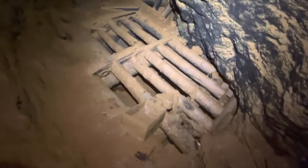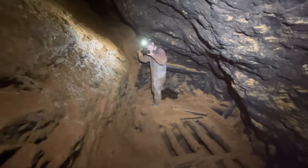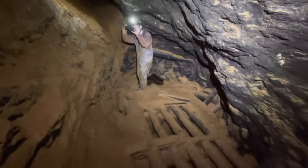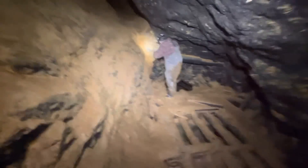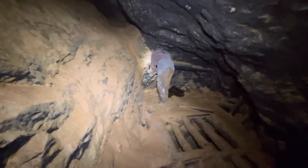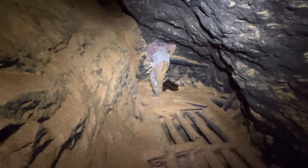That's the drift above us we came in on, and we're in the area that was flooded before. There is the grizzly — it does look like a grizzly, and that is an ore shoot below it. That is the drift right there and Jake said it's like 10 by 10, which is what I'd expect Level 9 to look like. There's a good echo and it seems to go forever. The problem is it's a 10-plus foot drop down there — the water is only inches deep, but there's a ladder there and the first rung gave out, so we may need to come back with a rope.